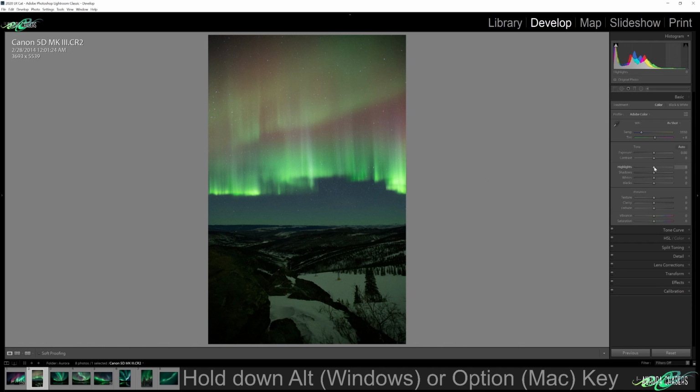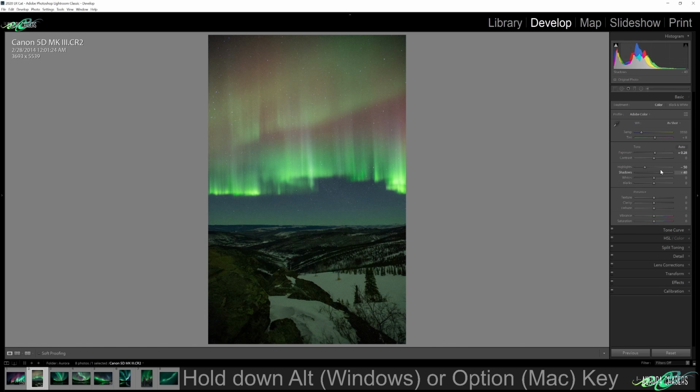First thing I want to do is actually go into my highlights and pull the green down just a touch. Then I can bring my exposure back up just a bit. Not too much, but just enough where I'm starting to see those reds kind of meet up with the greens. We'll bring that highlights down just a touch more. And you can see if I go too far, it starts to look a little funky. So we got to be careful where we go with that. We don't want to manipulate too much. So somewhere around there.